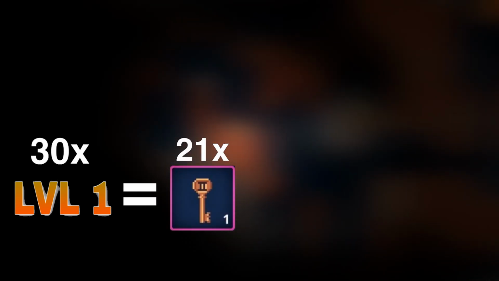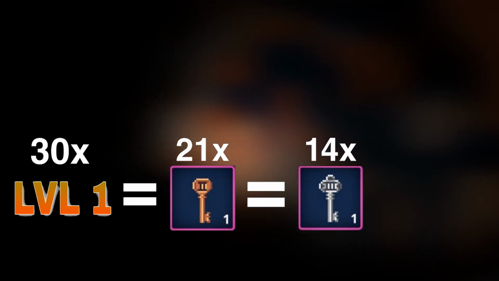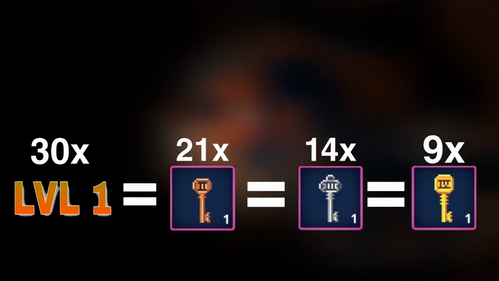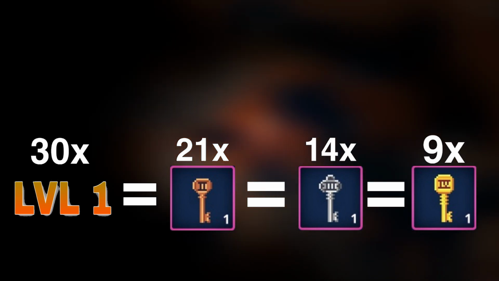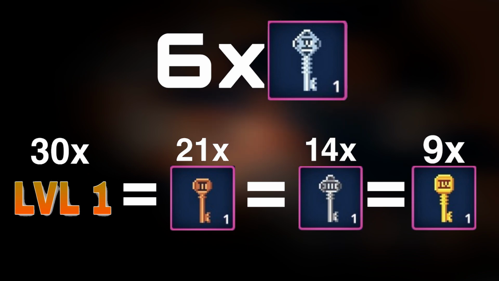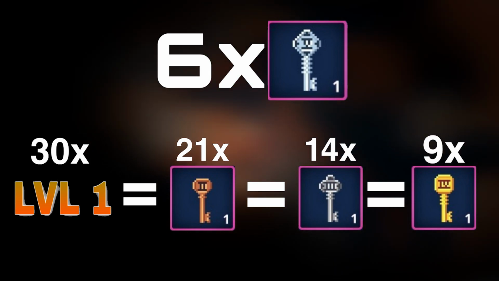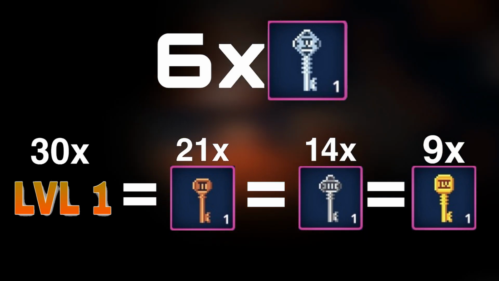If you do level 1 30 times, you should have around 21 level 2 keys. By using those, you get 14 level 3 keys. After them, 9 level 4 keys, and now you can choose to sell level 4 keys or make them level 5 keys. It takes around 8 to 10 hours to earn over 40 world locks just from mining, but it takes a lot of time and effort.